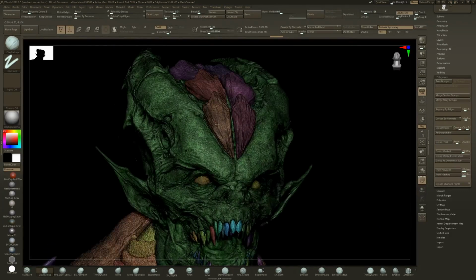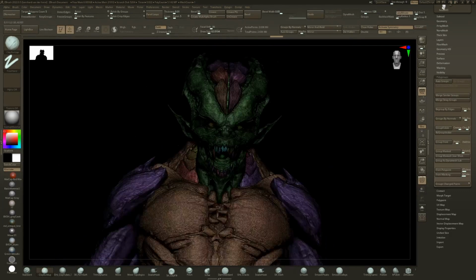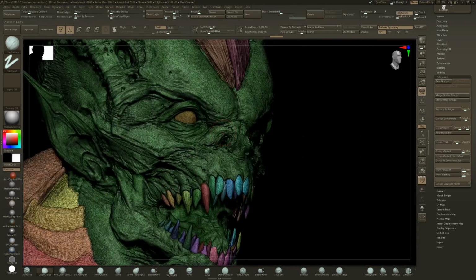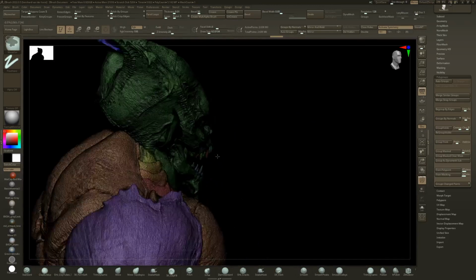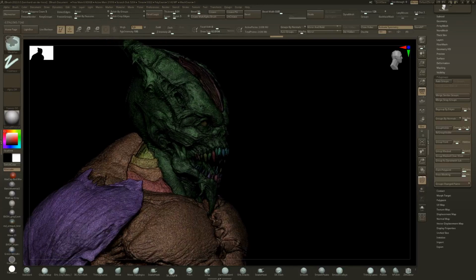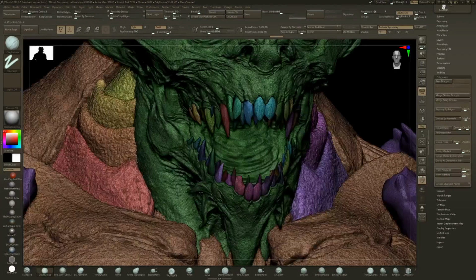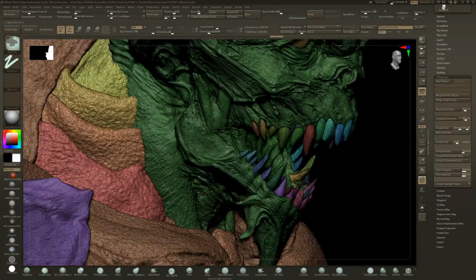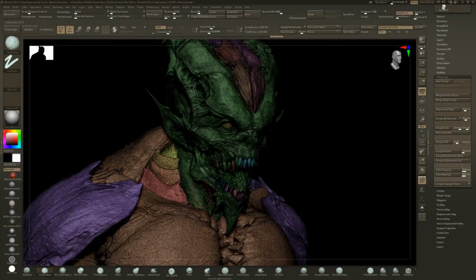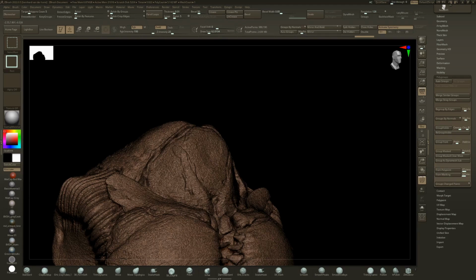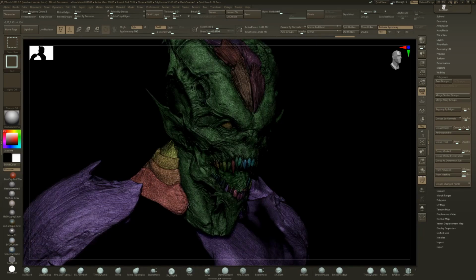And probably these plates, it really depends what you want. You don't have to, but let's keep it simple for now. I'll probably want to DynaMesh. We could DynaMesh the head with the body. It kind of looks like it does meld together. It's not just plates. So do that.